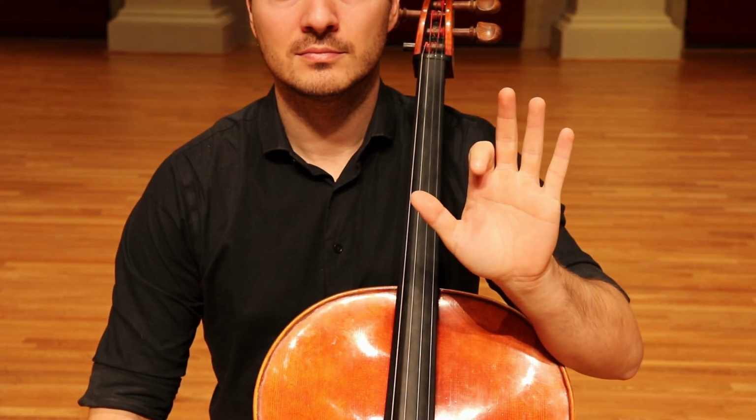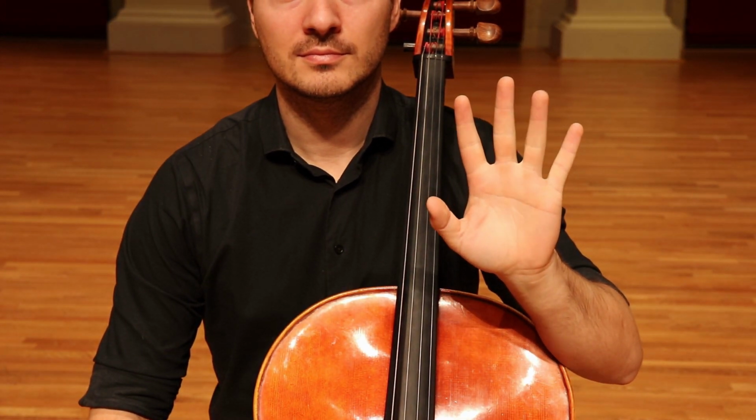The second rule is that the pinky never plays by itself. And this has to do with anatomical reasons as well as technical reasons, which we'll talk about a little bit later when we get to vibrato. But initially, the first thing I'll have students do is I'll have them hold up their left hand and bend their first finger, bend their second finger, bend their third finger.